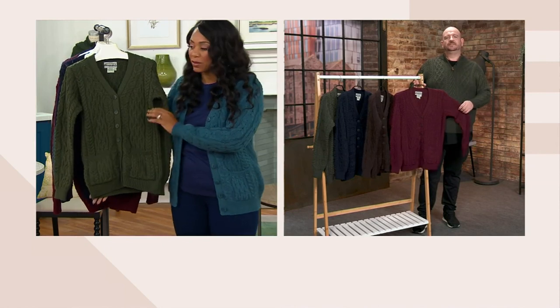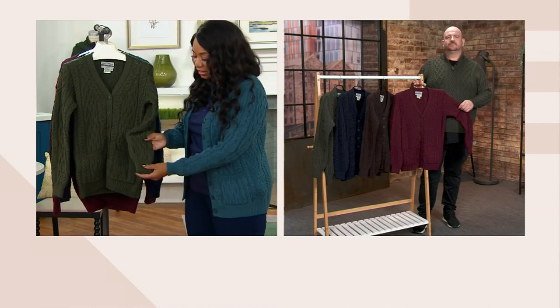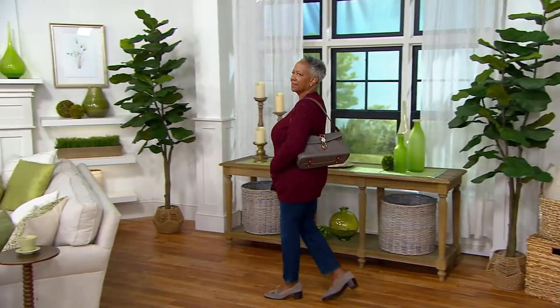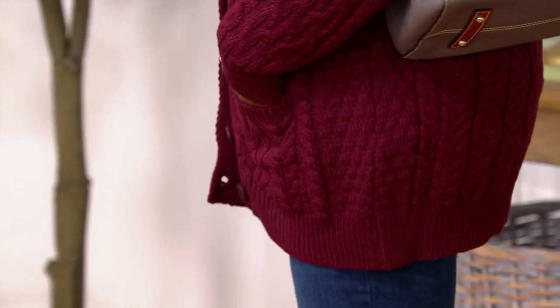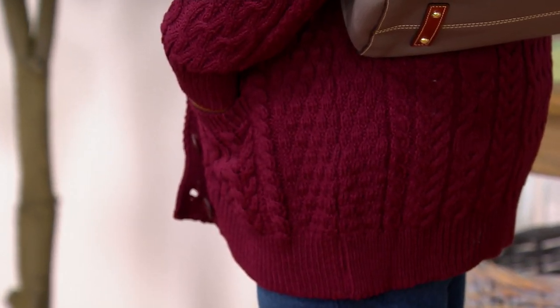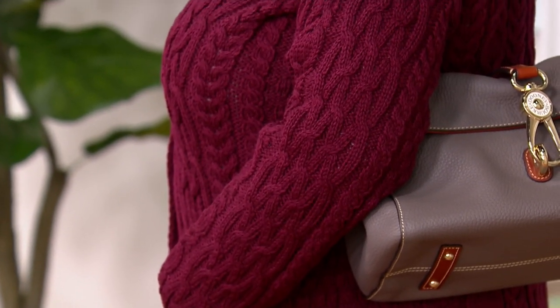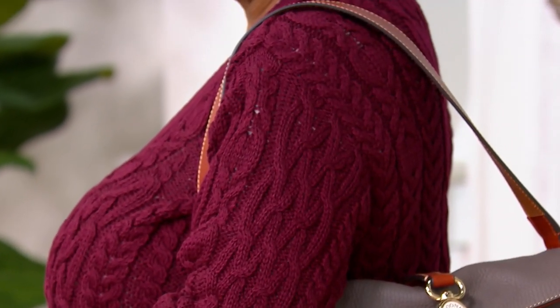I love that — the details in this, like the tonal buttons, really nice. Love that it has ribbing at the cuff and at the bottom, which gives you a little bit more of a fitted look. We always try to take these little details that make something more wearable. Everybody likes ribbing on the cuff — it means that when you wear it, if you roll it up a little bit, it will still pull back into its shape when you pull it back down.